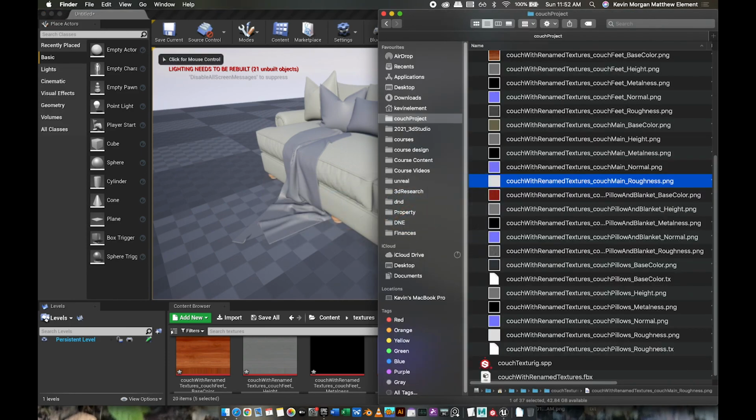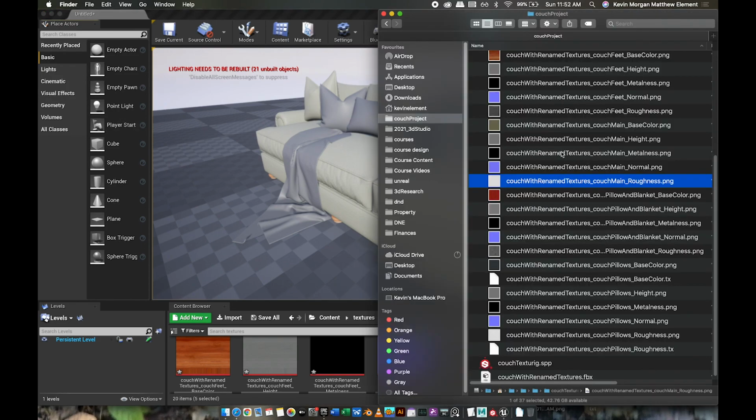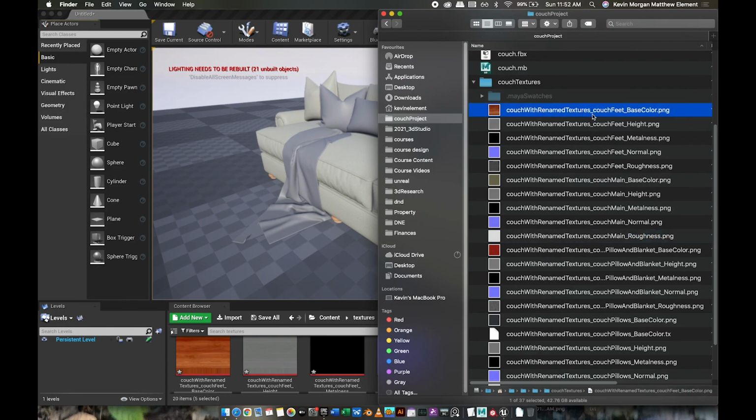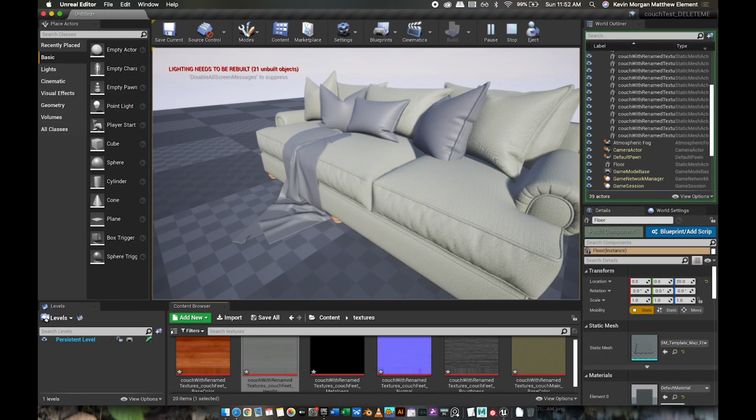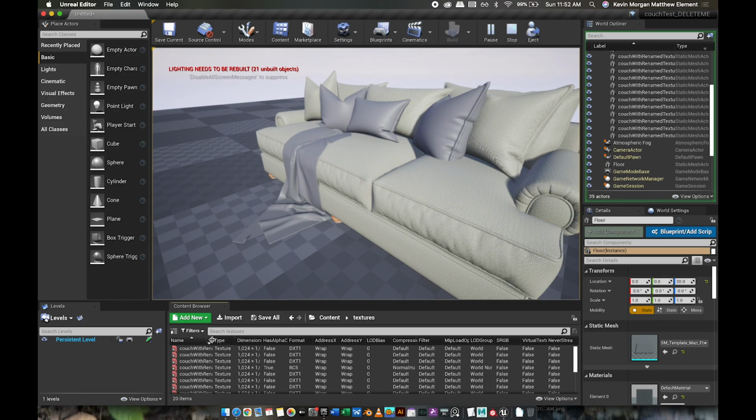In hindsight, I'd probably take a moment to look at my naming convention of things before I brought them into Unreal, because these are a little bit long, and I'm starting to see here that I can't change the column width in this view under columns.